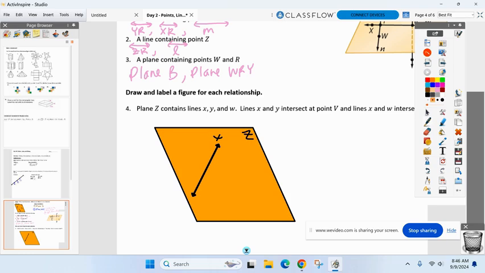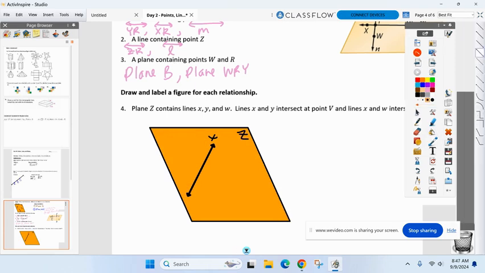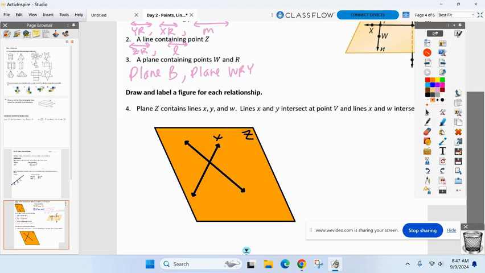So go ahead, do line Y now. Draw line Y so it intersects line X somewhere. And where they intersect, you're going to put a dot and call that point, what do we got there? Point V? All right, so I don't care where they intersect. I'm going to call this one line Y. And they're going to intersect at a point V. It doesn't have to look like mine either, as long as those two lines, you call them X and Y, and they intersect at V.